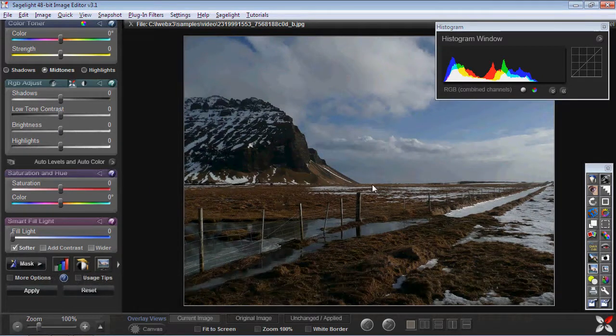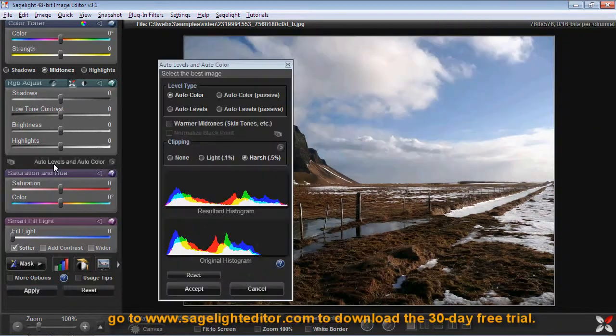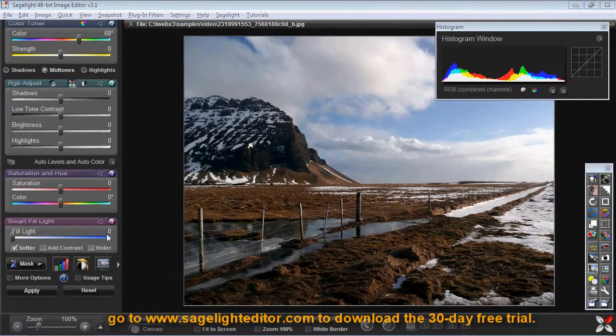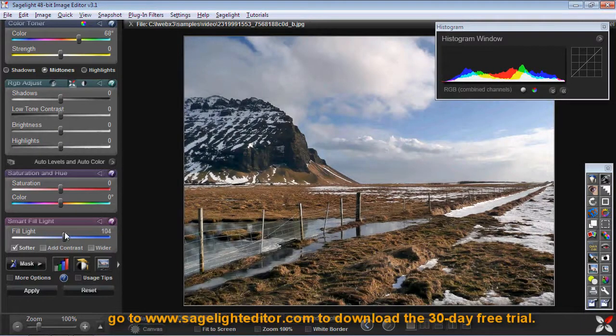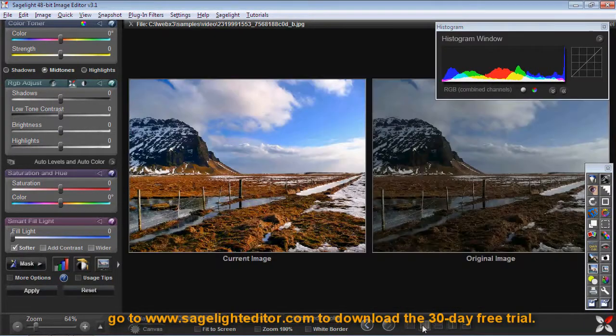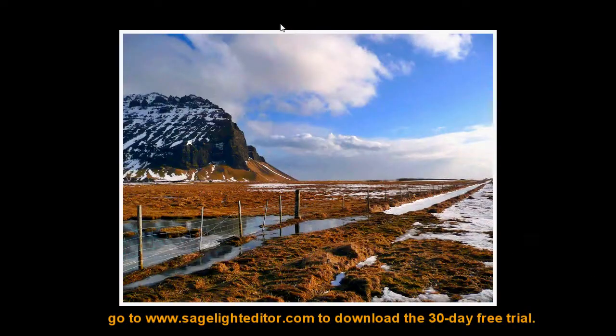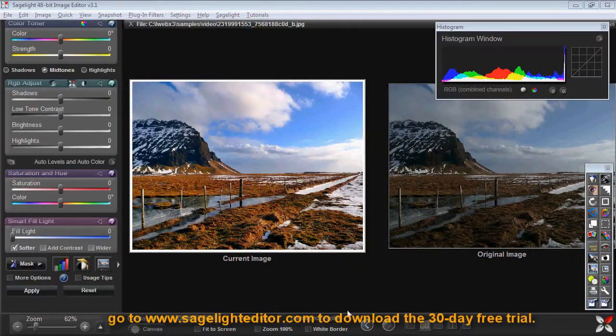With these type of images, you have to be really careful because in these highlight areas, you can really blow those out very quickly. So what I can do is an auto levels real quickly if I want to, but I can also bring up the foreground light, and then bring out the saturation. You see that with one button click and maybe three slider movements, to kind of bring some contrast into the situation, I have a file that is very different than the original file. I can add a border to it very quickly, and then show it as a bona fide picture. And you can see this picture looks very nice compared to the original picture.